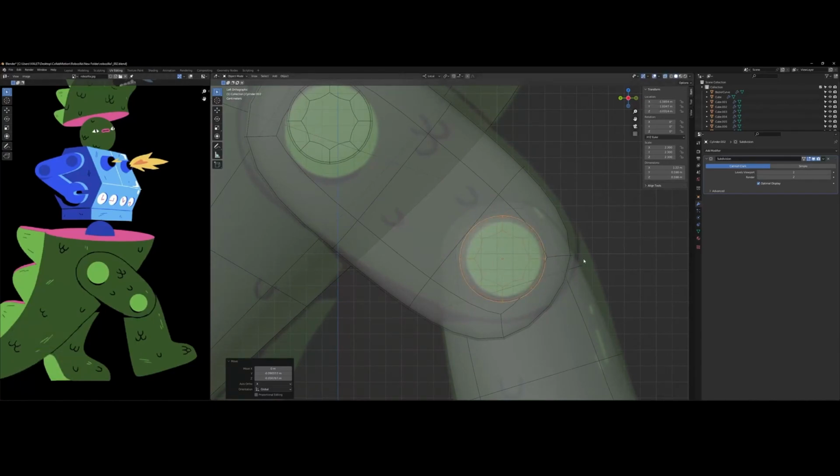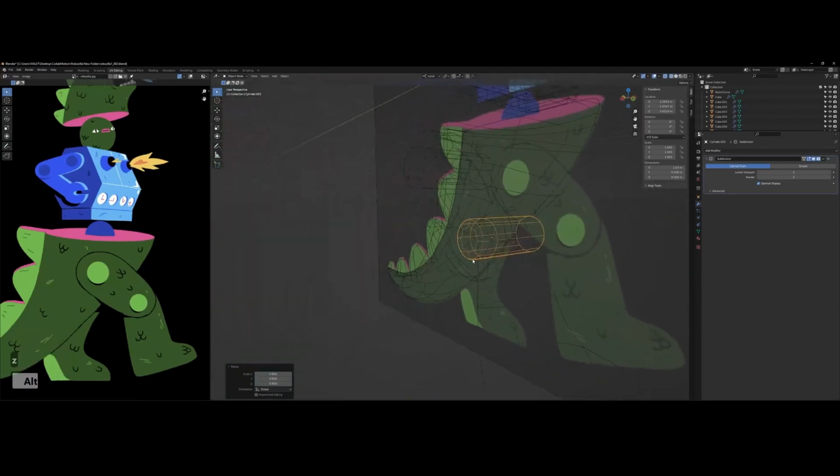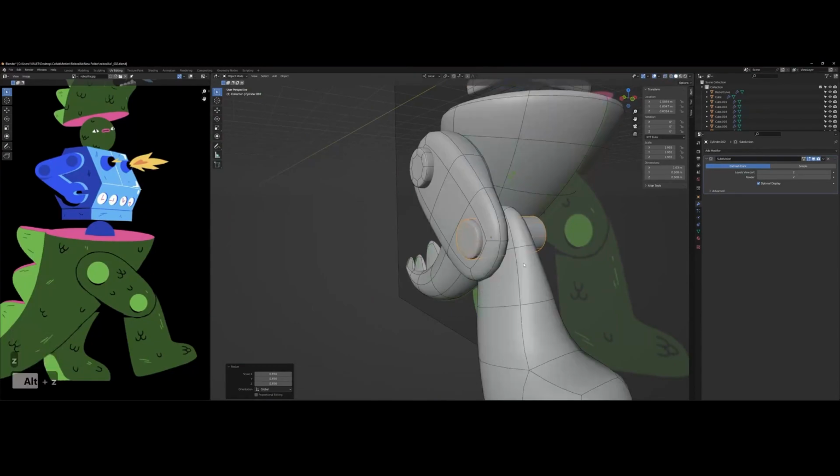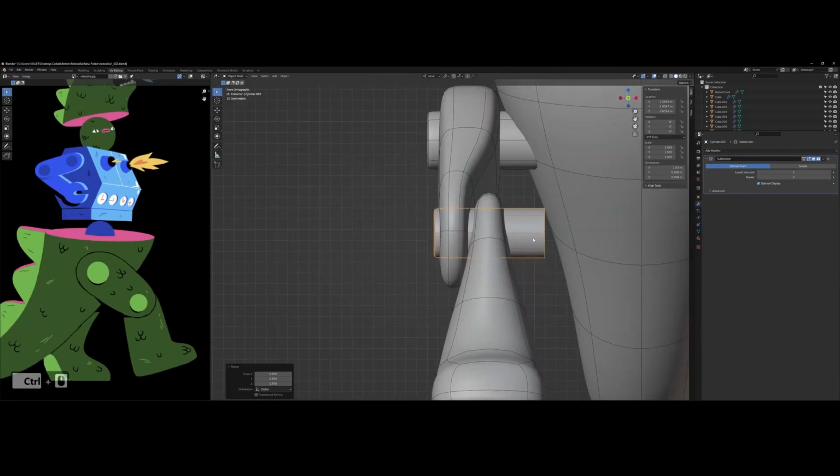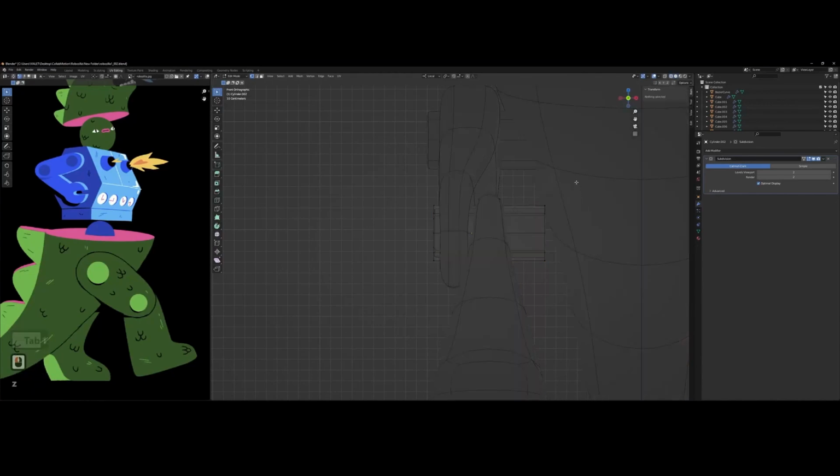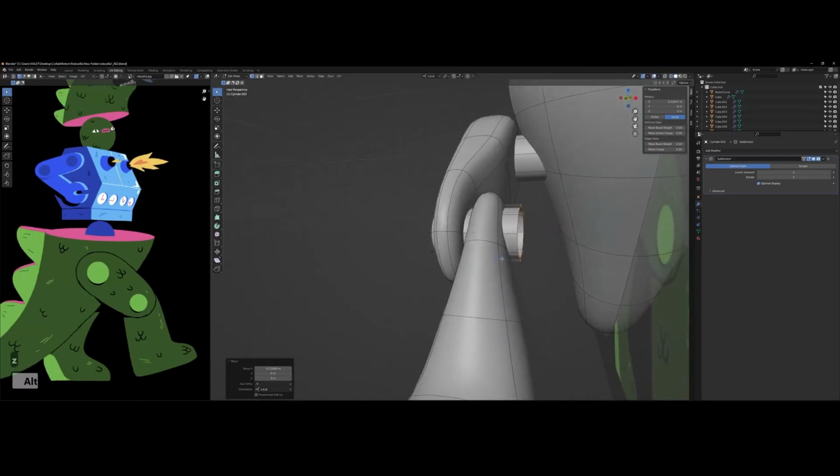This one is a little bit smaller. Scale it maybe to 0.85. And I move this. Press D X. Something like this.